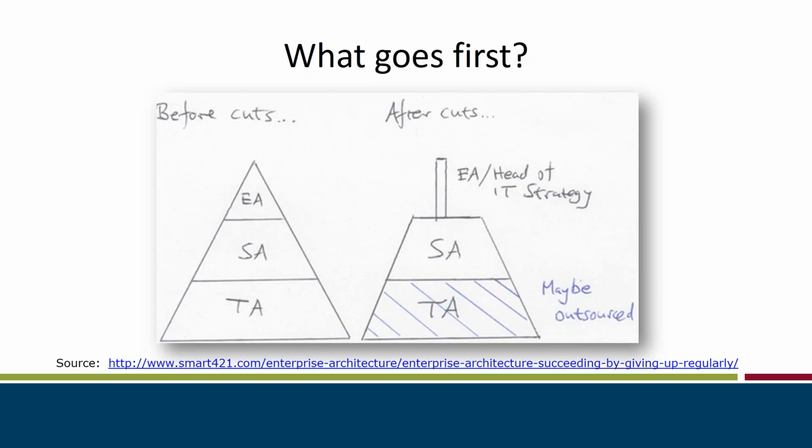What I also have noticed is that over the last 5 years, as I talked to a number of companies and hear different experiences, the cycles are speeding up. The cycle is reducing. So it's now more of a 3 to 5 year cycle where you have EA, and now it's more of a 12 to 18 month cycle where you might get rid of it before you realize, hey, I need to put it back in place. So things are speeding up, and folks are starting to get through the value.